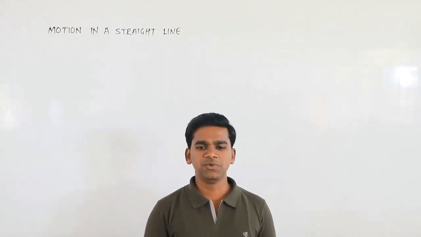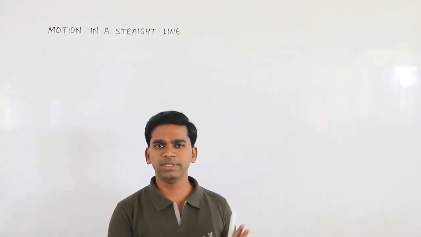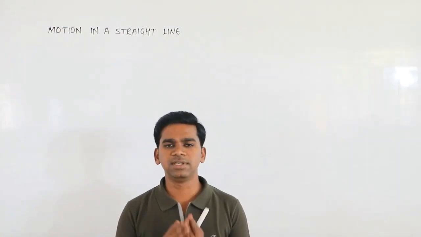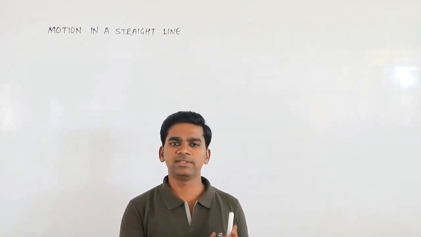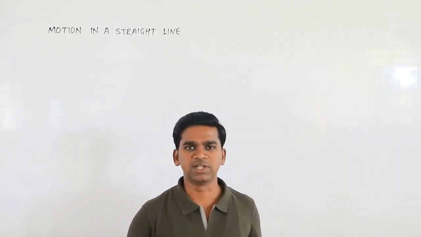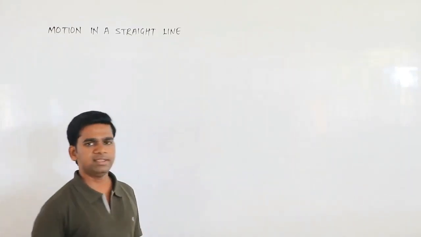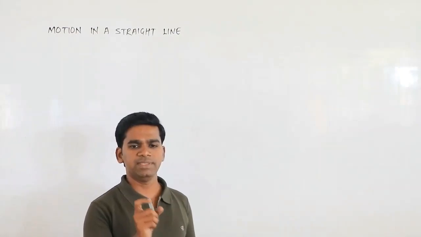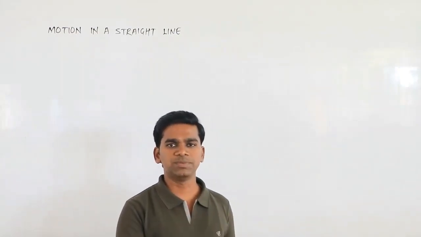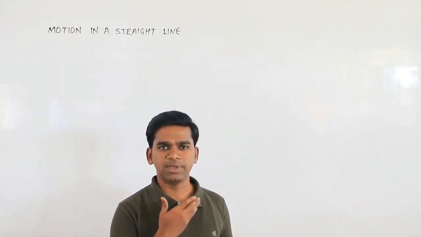Acceleration. Okay, so we'll spend some more time on the velocity time graph, because this is very important as far as your competitive exam is concerned. In the velocity time graph, we will look at how the direction of the body changes when the slope changes, or when the velocity changes.